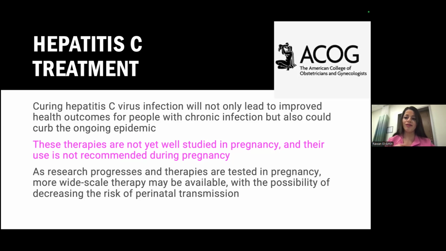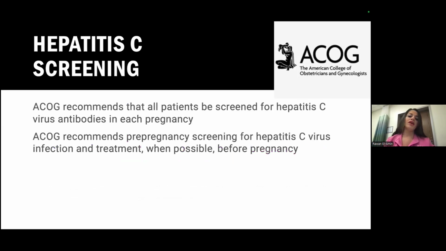But our goal right now as OBGYNs is to increase screening prior to pregnancy and increase follow-up postpartum for our patients to get their treatments. So ACOG recommends that we screen all patients for Hep C viral antibodies in each pregnancy. And like I said, we want to try to catch these patients before getting pregnant. That way we can offer them treatment. And obviously, if we do recognize that they are positive in pregnancy, then refer them for treatment postpartum.